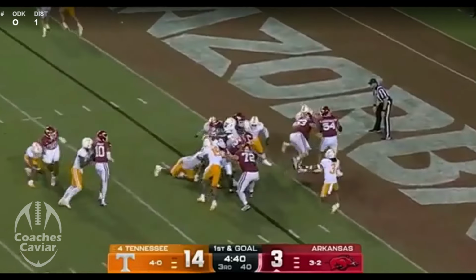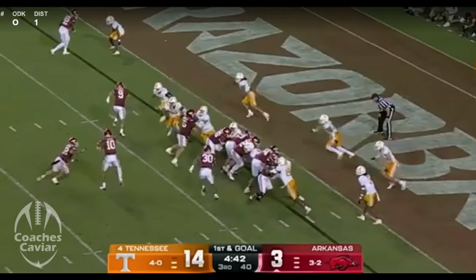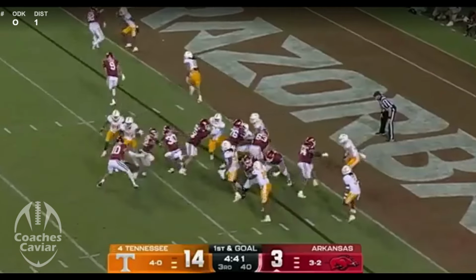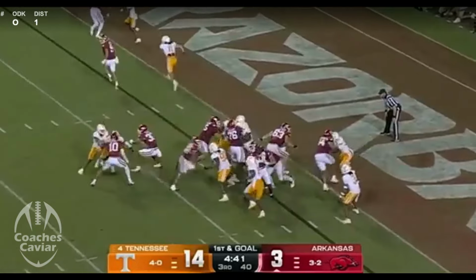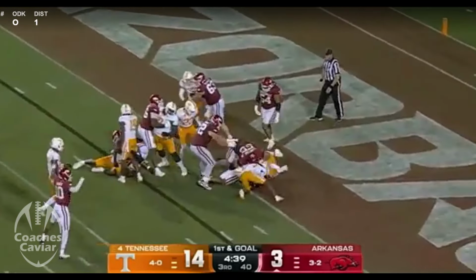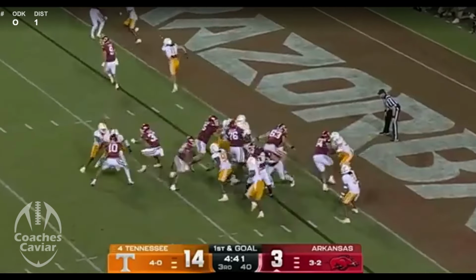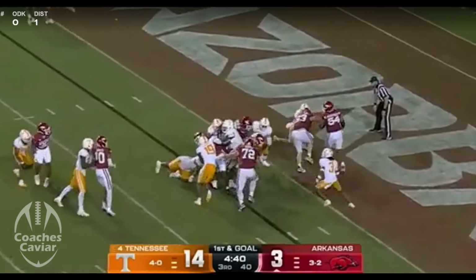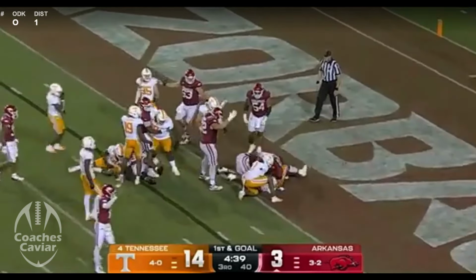With these guys not fitting it correctly, even though they had enough players free, they're not able to fit it correctly. This linebacker should be more downhill, but he's not able to do it based on where the linebacker scraped over the top. Great job fighting through an arm tackle there as well. Finishes in the end zone right there for the first touchdown, really the only touchdown against the defense that wasn't trying to give one up. But right there, a couple poor reads, poor fits by those linebackers allow that drive to continue and then get into the end zone.